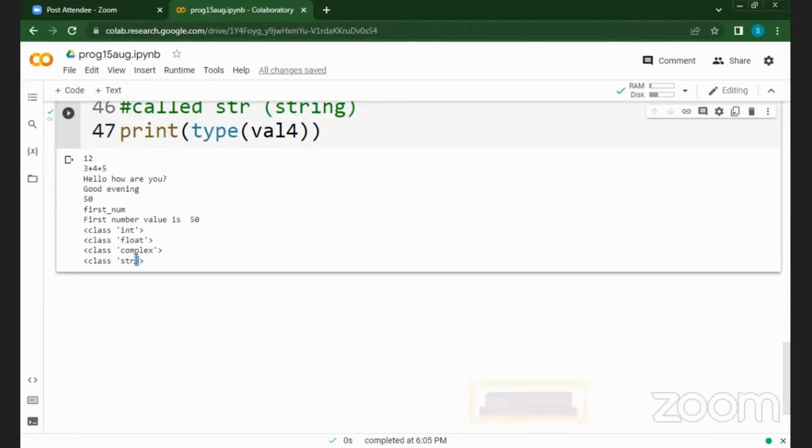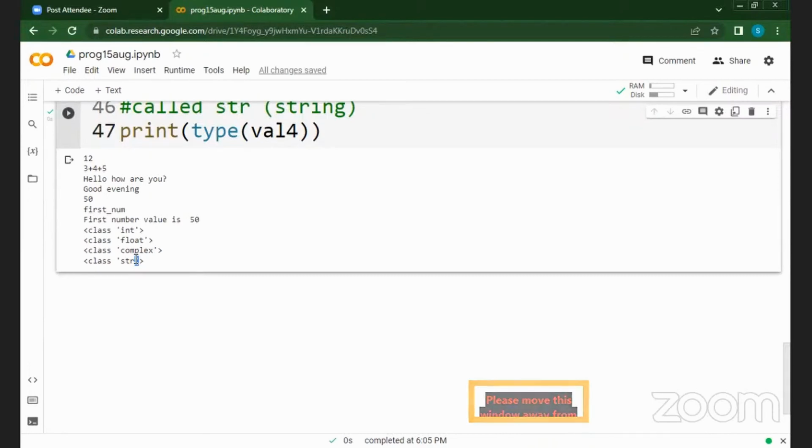So we have seen four data types so far: integer, float, complex, and string. Integers are non-decimal values, floats are decimal values, both ranging from -infinity to +infinity. Third is complex.